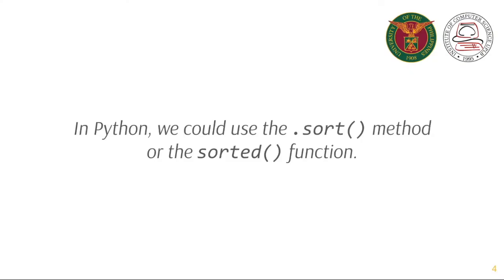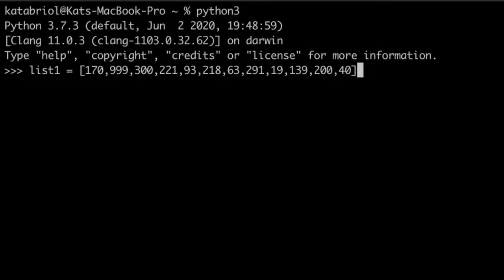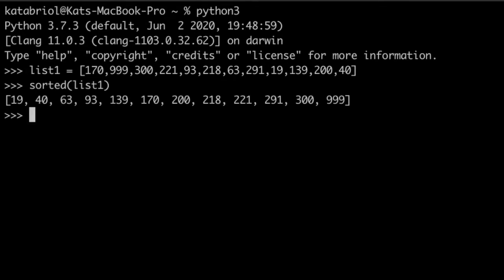But in Python, we could simply use the sort method or the sorted function to sort lists. Let's see what these functions do. For instance, we have a list containing several items that are not sorted. Let us use the sorted function in sorting this list. The sorted function returns a list containing the sorted elements of the parameter, in this case, list 1.